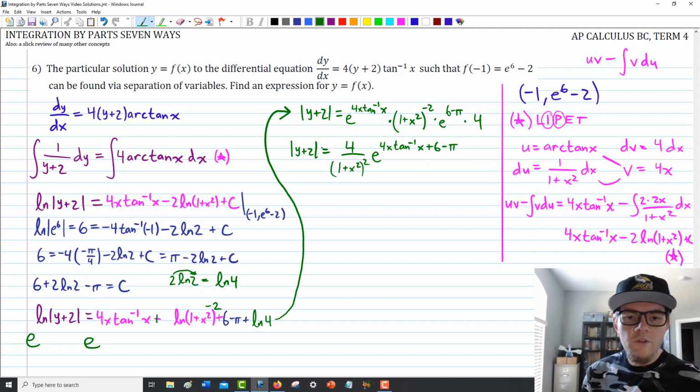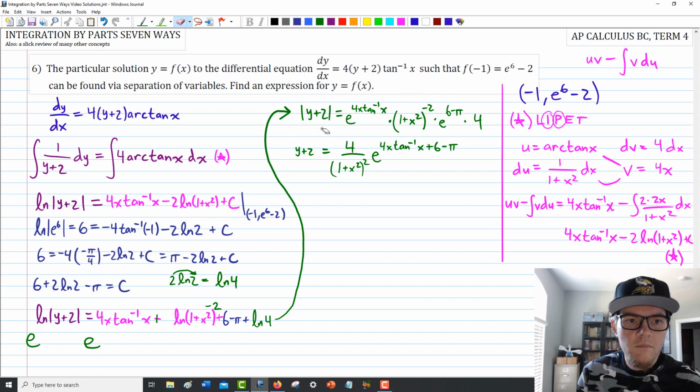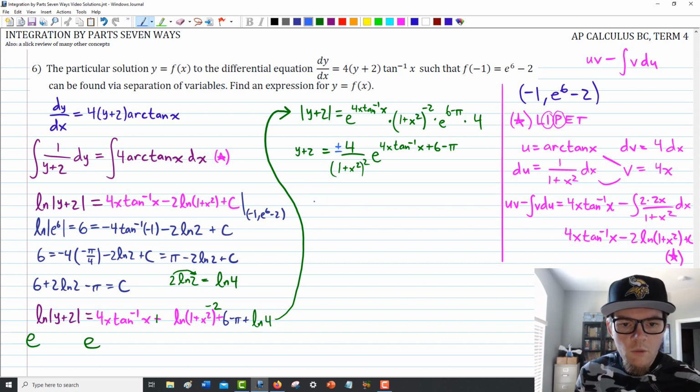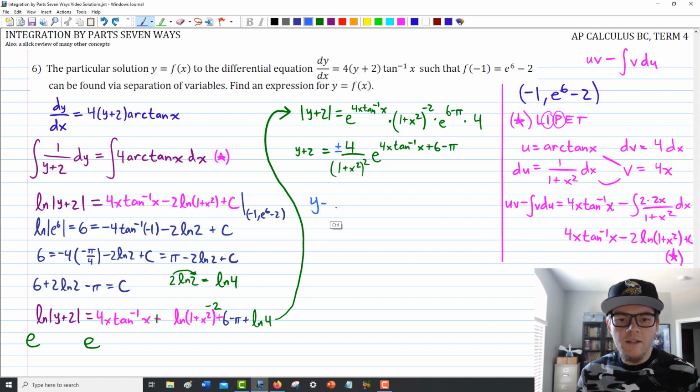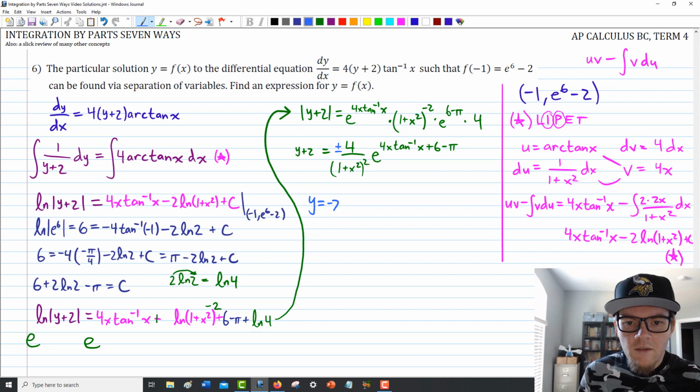So wrapping this whole thing up, we've got to do the whole plus or minus thing to get rid of the absolute values. So I will do exactly that. We get plus or minus. Of course, we'll have this minus 2 portion. So we'll end up with y being equal to, I'll write it down where it's bigger. We'll have y being equal to, that just looks terrible. No, that line is so curvy. I'll make it work. Y equals negative 2. We have technically for the moment plus or minus, and it looks like 4 over (1 plus x squared) squared times e to the, I'm going to rewrite this as 6 minus pi plus 4x tangent inverse of x, just to kind of clean it up.